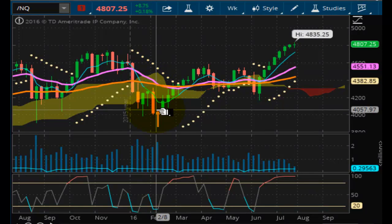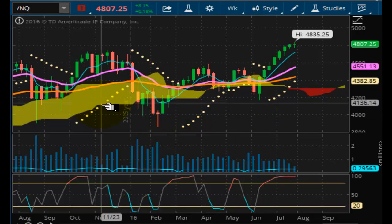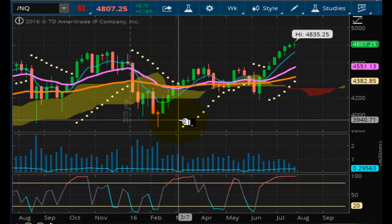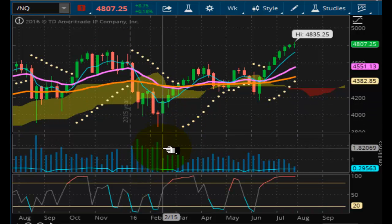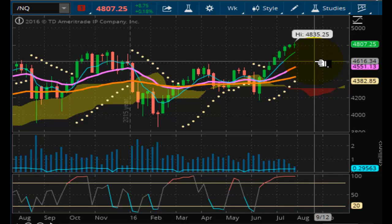All right, where the prices go down like this, and then you have all the indicators below the Kumo cloud. You're not going to see that. You're not going to see the prices below the Kumo cloud and the trend lines below the Kumo cloud of increasing volume and spiking downward momentum. You're not going to see that ever again. All right, these markets are not going down ever again.